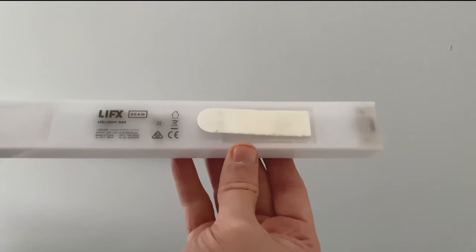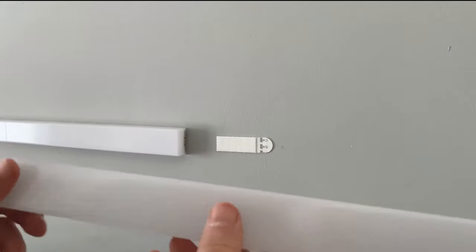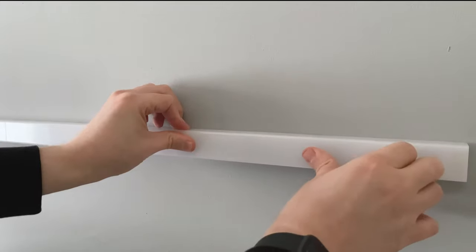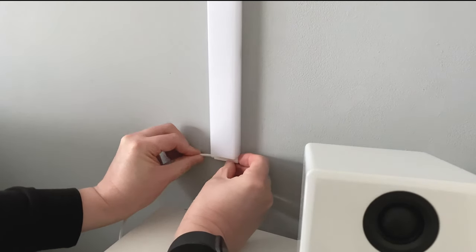So now we are all unboxed and ready, I will show you how to install a beam. It's fairly straightforward and you shouldn't encounter any problems. For this video's sake, I left one velcro piece on the wall and the other on the beam. Simply remove the film on the back and connect the beam like so. Just apply a small amount of pressure — not too much though — and hold for a few seconds to make sure it's firmly on. Once every panel is up and you are happy with your alignment, I would suggest running a spirit level over each panel just to make sure it's level. And then last but not least, attach the power connector like so and it's good to go.